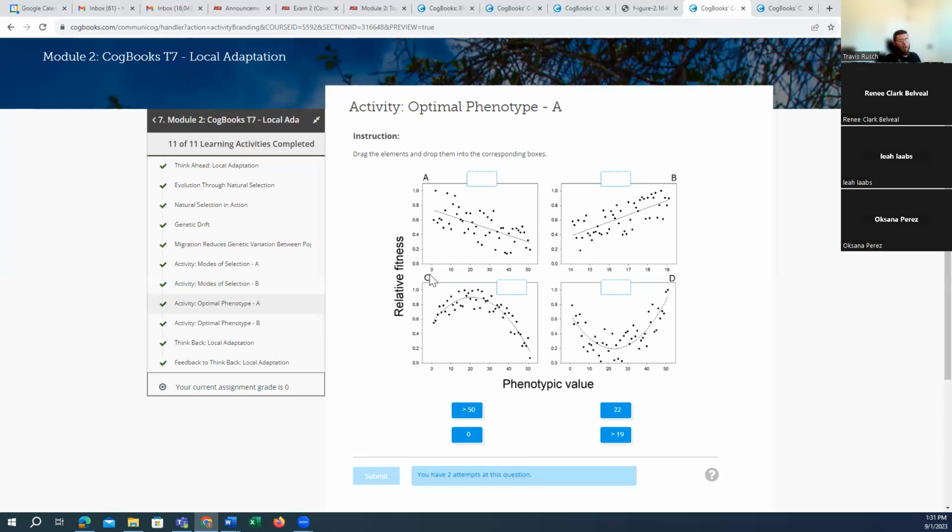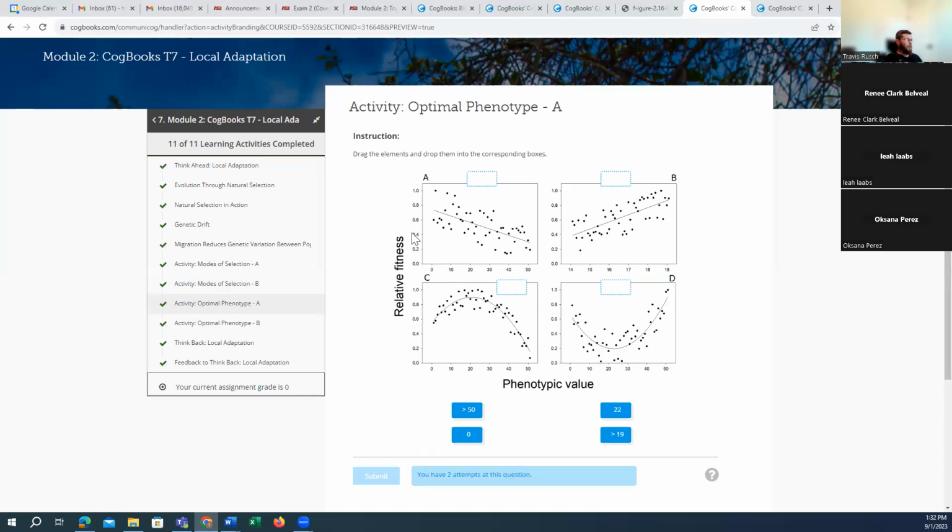So we could think of it, it could be anything, right? This could be body mass right here. At low levels of body mass, we have really high fitness. And at high levels of body mass, we have low levels of fitness. That could just be an example. Or like I said, antler size of deer, say they're 14 inches tall, that has low relative fitness. And if they're 19 inches tall, they have high relative fitness. So it could be anything, but I just wanted to put an example out here so we know more what we're talking about.